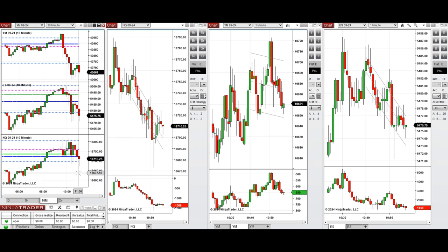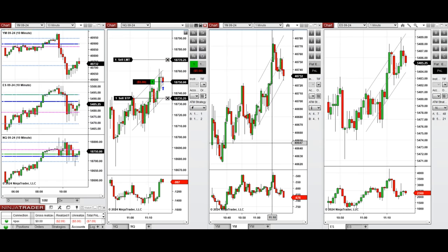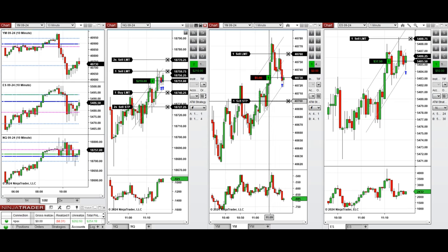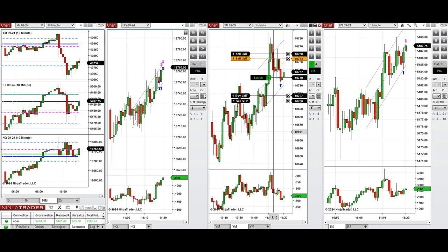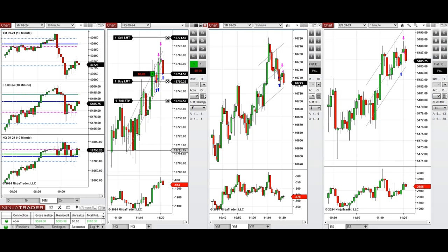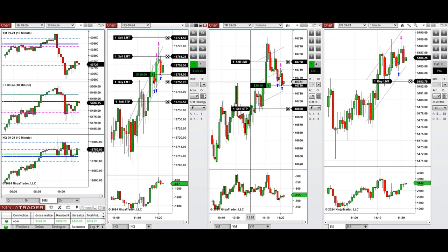We're now back and as you see the market passed the previous day close with a very well established uptrend channel. We're taking the pullback now — we took several positions and closed them with profit. We also had a position on Dow Jones that was filled. All of these are taken with Setup T. We're waiting for another pullback, and usually we set one limit order in the middle of the channel and another on the lower part of the channel in an uptrend.